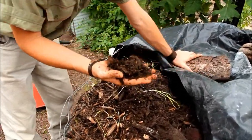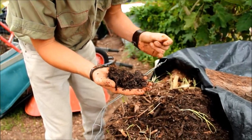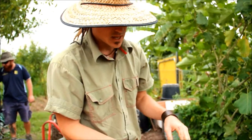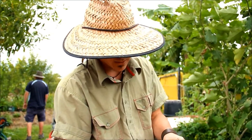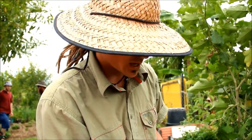This was put in three weeks ago, and it's a combination of wood chips, coffee grounds, some food scraps, and some green leafy material from around the site. And already starting to break down really well, and start to form some nice compost there.